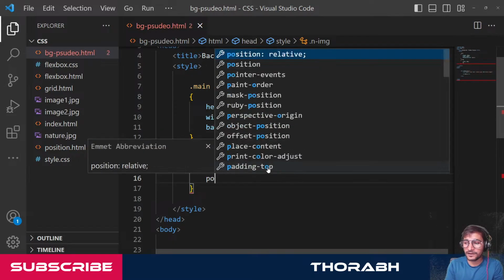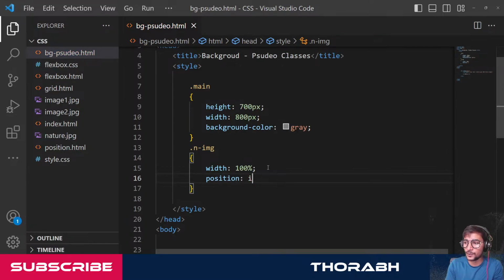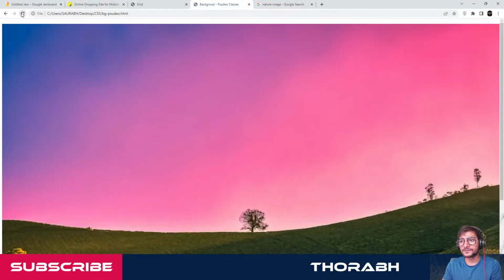So first of all, we'll go here and give it a position of absolute. Naveen, remember that Z index, and also top, bottom, left, right, these properties only work if you have position. So now I give a position of absolute to the image and see what happens. Remember what we talked about in yesterday's session: if you give position, it either goes to the nearest positioned ancestor or to the viewport.